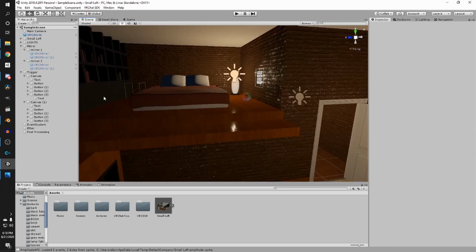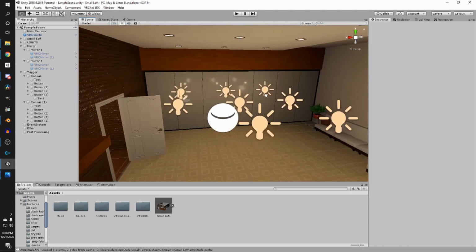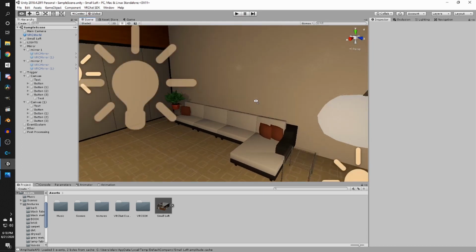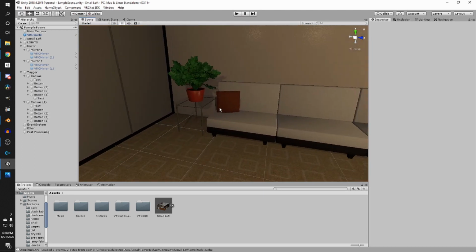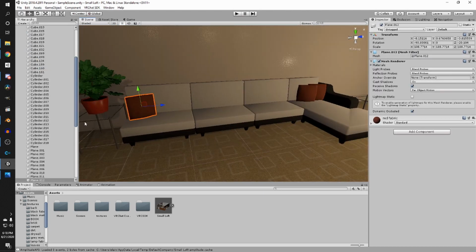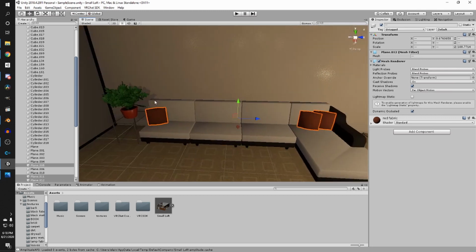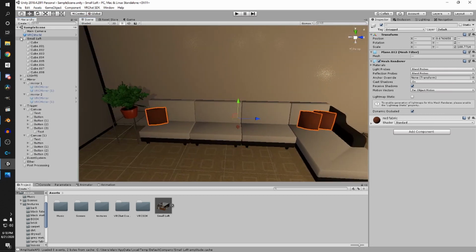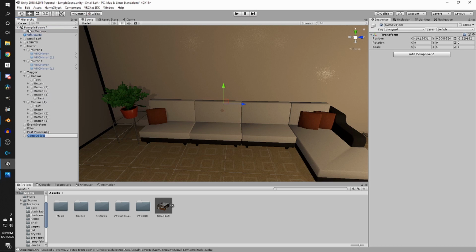So now we have a lot of stuff done. The next thing to do is let's add some pickups. I'm going to take all the dynamic objects I want, and I'm going to bring them out of this game object. I'm going to create a new one, F2. I'm going to call this pickup.